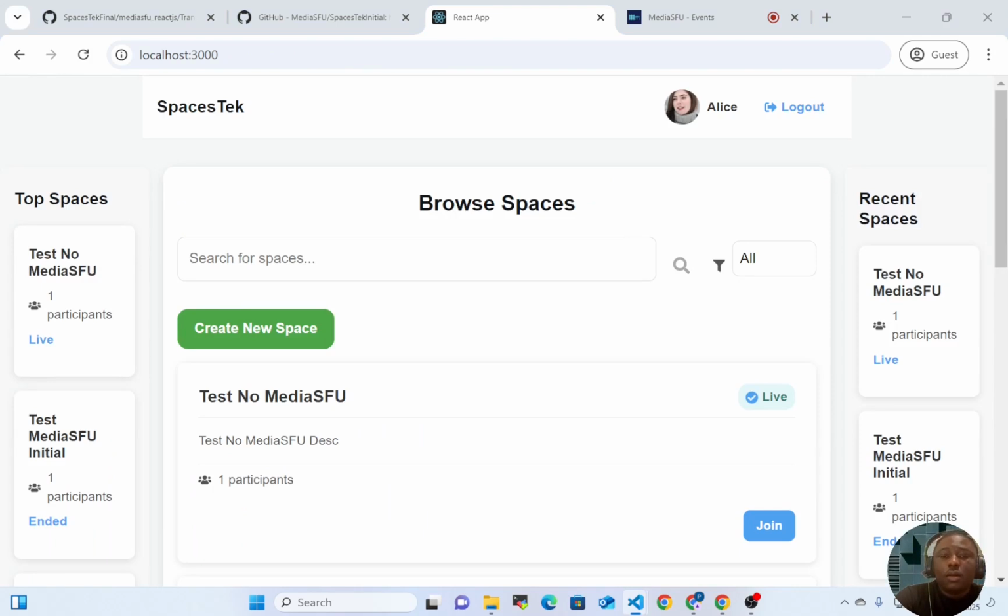Okay, so now going forward, we don't really care about MediaSFU's UI. We don't want the UI in there. You just want your own UI, but then your access to media and then sending media and the like. So in that case, you need to do a return UI of false.